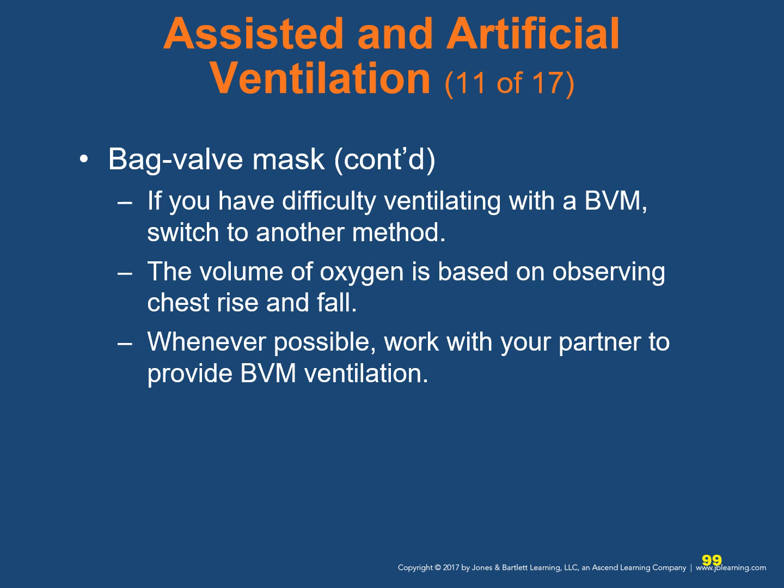If the patient's chest does not rise and fall, you may need to reposition the head or use an airway adjunct. If the patient's chest still does not rise and fall after you've made these corrections, check for an airway obstruction. If an obstruction is not present, attempt ventilations using an alternate method such as the mouth-to-mask technique. The BVM may be used in conjunction with an endotracheal tube or other advanced airway techniques.